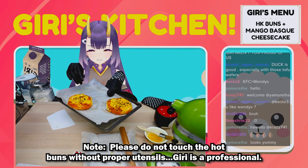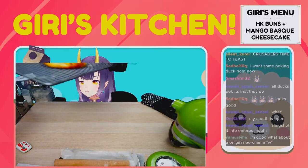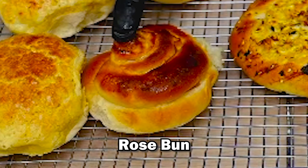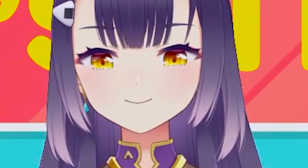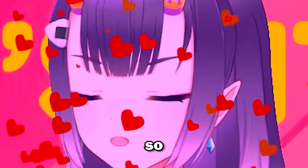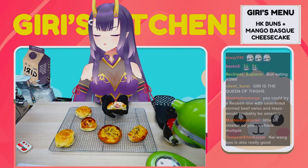Okay, it's very hot. I'm just gonna go for it because I am not scared. Pineapple bun, cheese and ham rose bun, corn mayo bun. This is the corn with the furikake and mayo. It's so soft, it's so pillowy. I'm gonna eat this one. It's so salty and creamy.